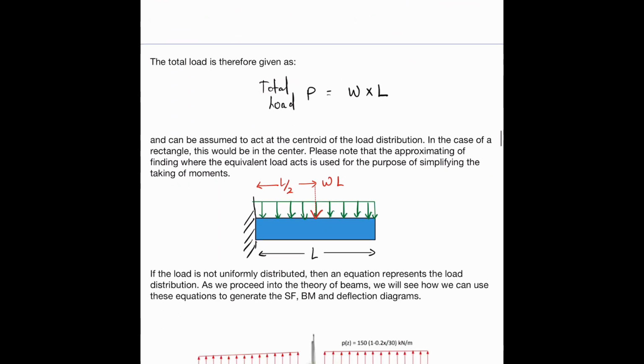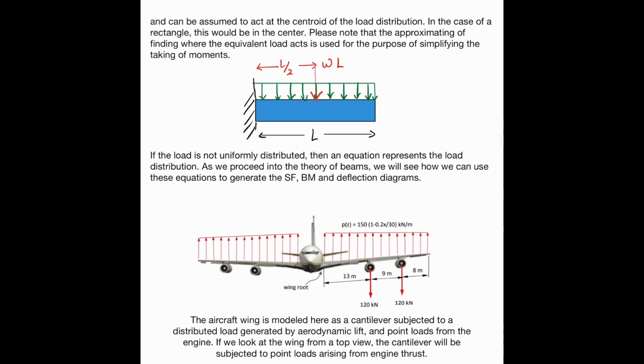Right, so that is what these pages go. The distributed load in the example we did was a uniform distributed load, meaning that the profile looks like a rectangle. But in the case of an aircraft wing, and we will do this later on, the distribution is not so simple. We have a varying force, and that varying force is usually given as an equation. This represents the lift on the aircraft wing. In addition to this, we have the weight of the aircraft.